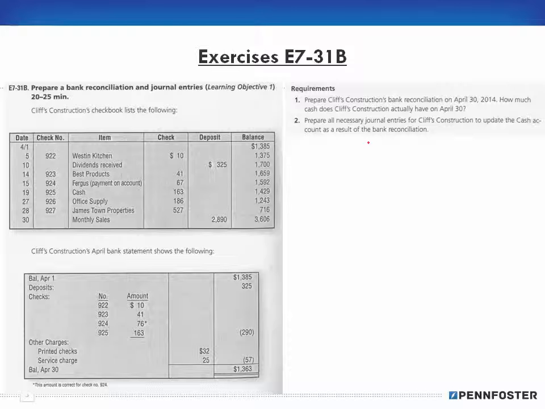Just as an FYI, I'm not going to go through a lot of the theory here on doing a bank reconciliation. If you were watching the theory videos, you will know that I gave the web address for the student community in the Math for Business / application section on the left-hand side. You obviously know where the business group is because you're watching this video. But on the left-hand side of the business group, there is the Math for Business / applications section. And in that section, one of the chapters, I believe it's right around chapter 7 or so, was about doing bank reconciliations, and I went into a lot of detail there.